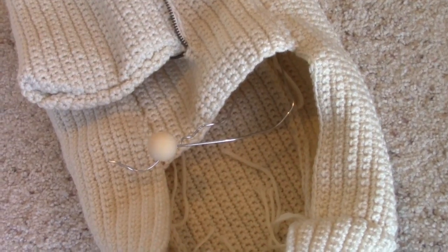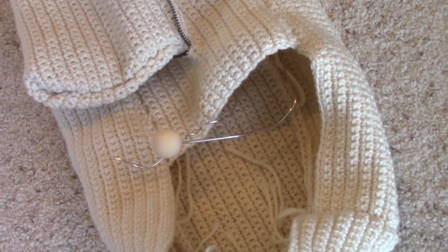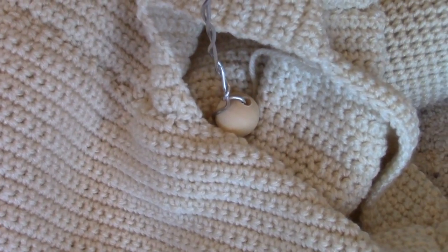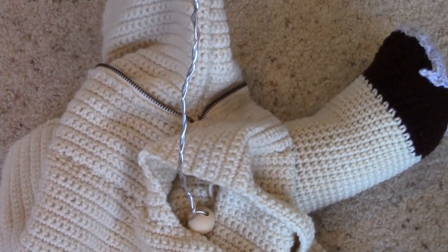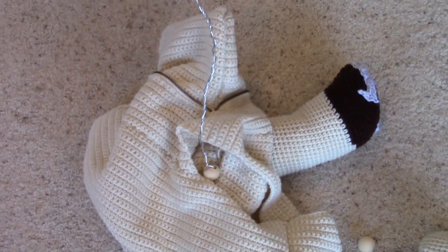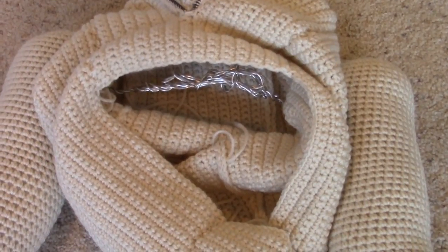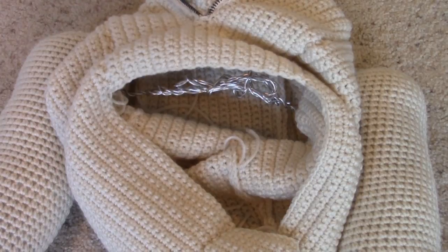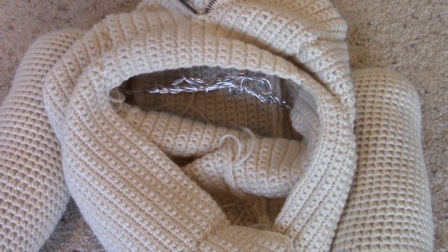Then make sure to place the wooden ball onto the wire. Then just twist the wire after you secure the ball close to the body. And then do the same thing on the opposite side. Then I just coiled the wire around each other on the inside. Now I'm going to use the floral tape to secure any pieces down.